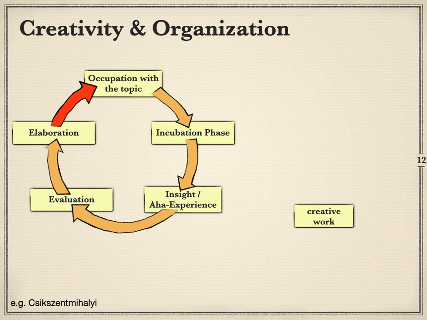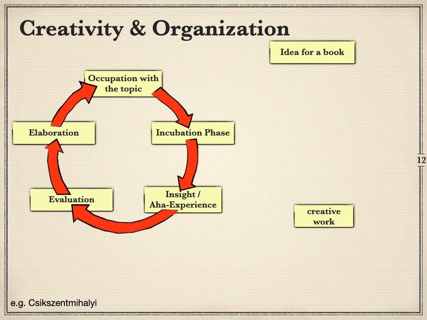An important aspect here is that it's a circular model. So after elaboration, you start again with occupying yourself with a topic, which means the creative process is not only one single idea, which is really crucial here. You run through this model again and again and again and again. And you can see this quite easily.